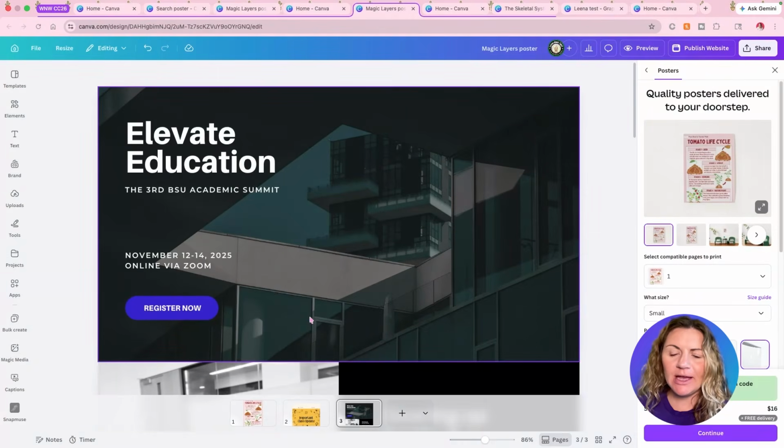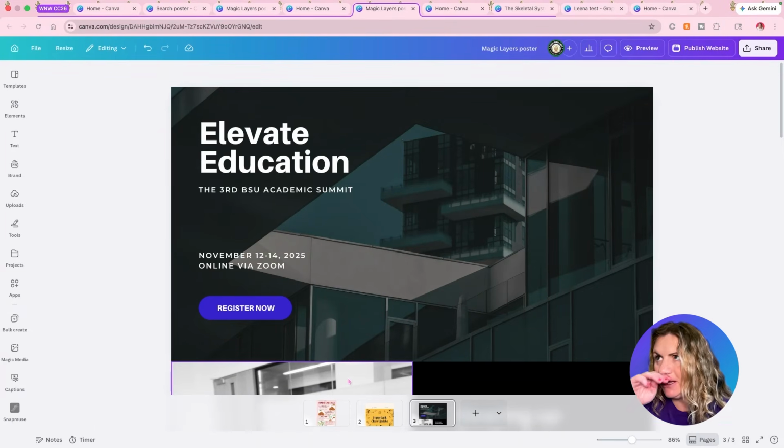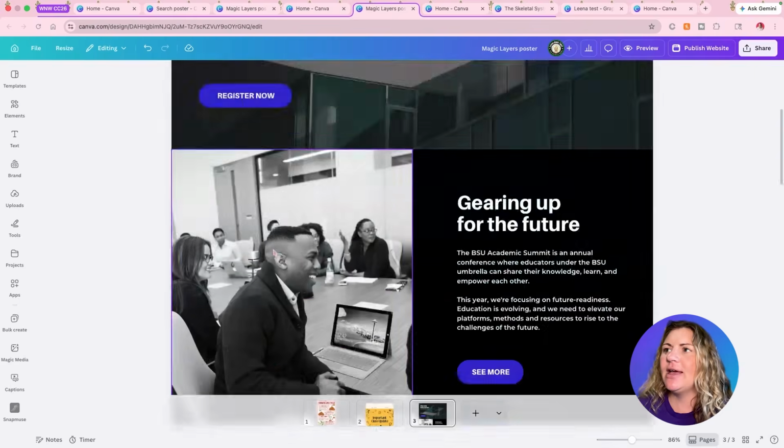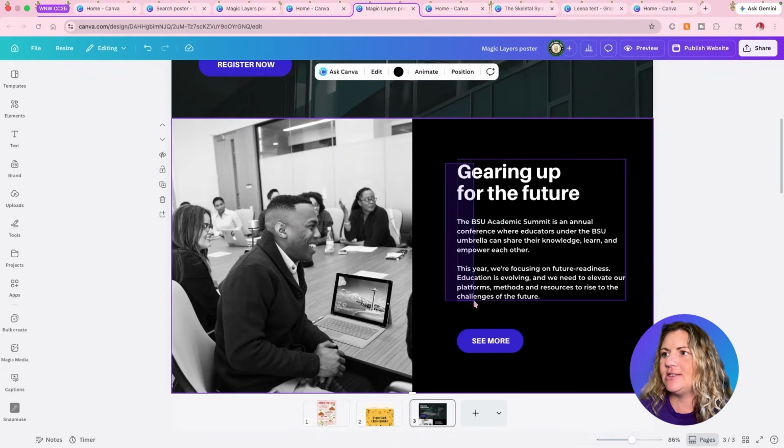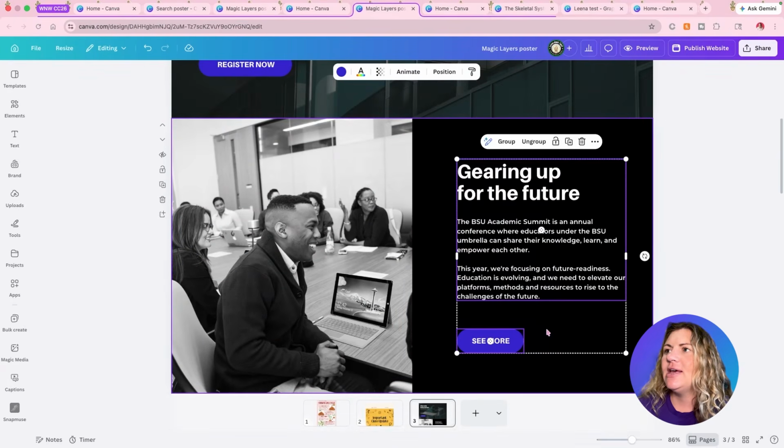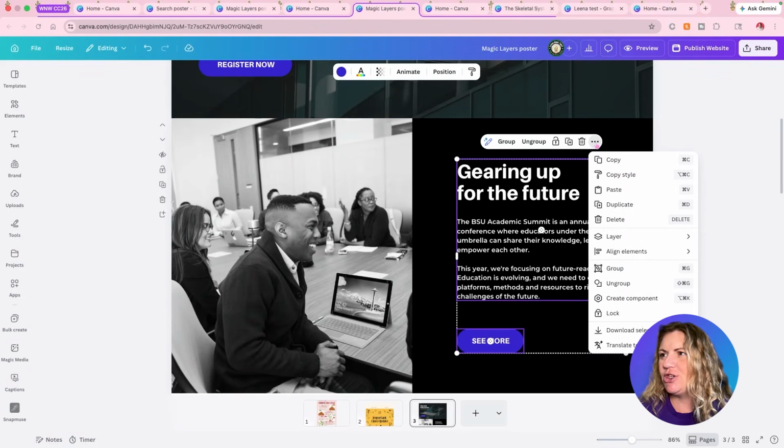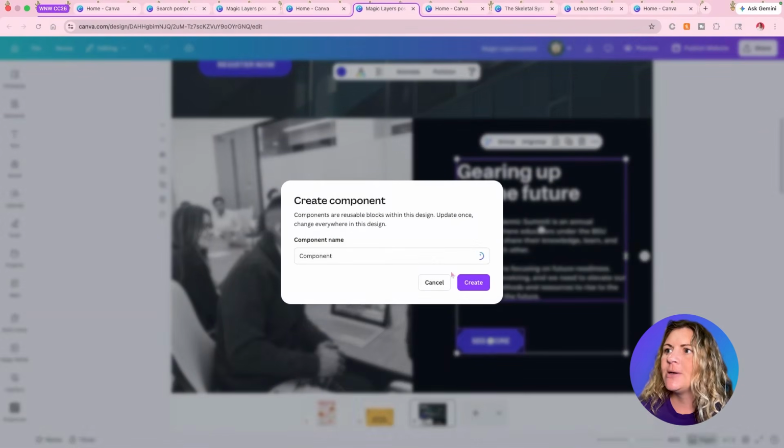Okay, so here I am on a website that I've already created, and I'm just working in a design that I had previously made here. Let's say that this section right here is a section that I am really finding a lot of value with, and I want to be able to create a component. So you can do a rubric, you can do whatever you'd like to do. So then what I'm going to do is create a component, and I can give the component a name.